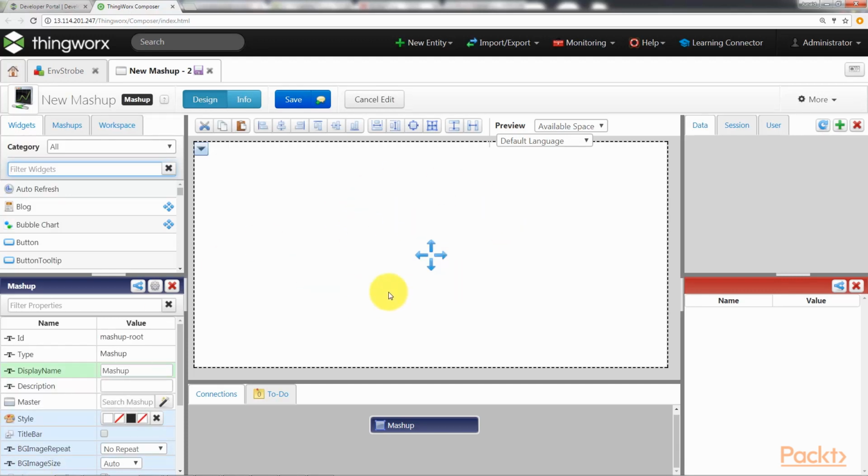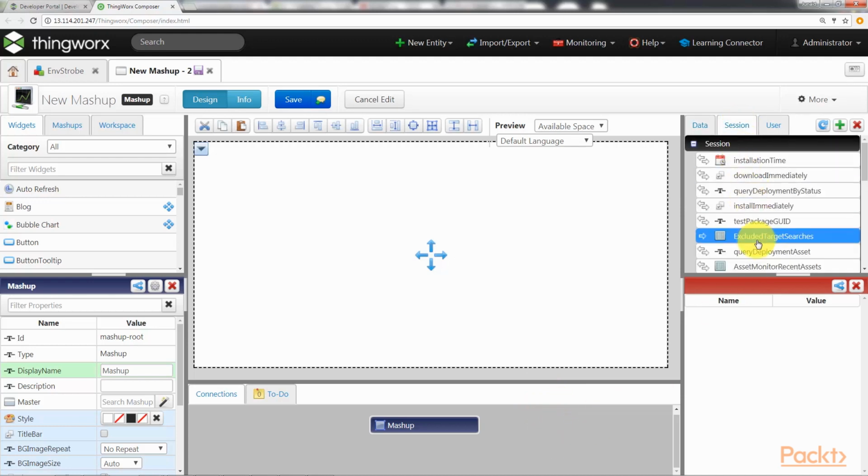On the center space, this is your work area. So you're going to be placing your objects here, your dials, your widgets, and your text boxes. All of that is going to happen here. On the right hand side, this is the area where you're going to be working with the data. So this is the data tab. So here you're going to be having the data properties from your thing, and this will be bound here first. Then from here you can bind it to your specific components.